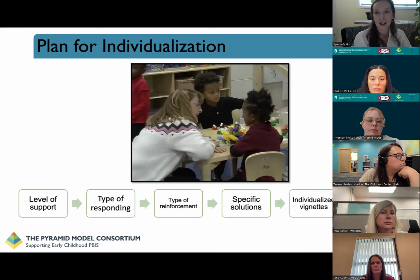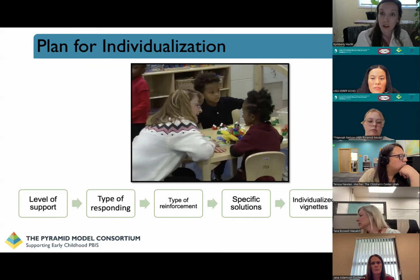Specific solutions. Is that child frequently encountering the same kinds of problems with their peers? If so, then being really intentional about the solutions that child gets familiar with could be really helpful. If that child is frequently engaged in problems with their peers related to, you have something I want, then some of the solutions are going to be more relevant to that problem than others. So making sure that child gets lots of practice with what those solutions look like. What does that visual look like? Maybe that child gets their own set that they carry around at center time to support the problems that they typically find themselves in.